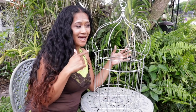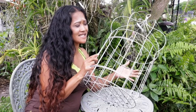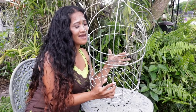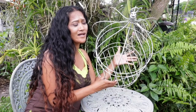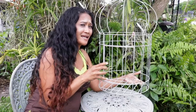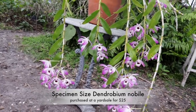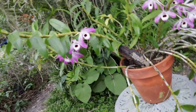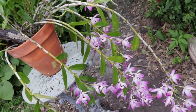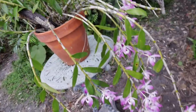And will you guys take a look at this pretty big bird cage right here? This is pretty humongous, considering that this is going to be an orchid display. So whatever orchid we place in here has to be pretty humongous itself to make a well-balanced display. What do you guys think I should put in here? This big waterfall of an orchid right here is what I plan on putting into that big bird cage. The only problem is this is pretty huge and the canes are pretty long, and I don't want to break any of these canes. That is definitely what I am most concerned about.